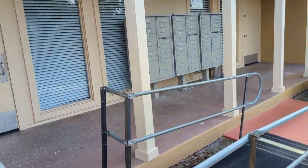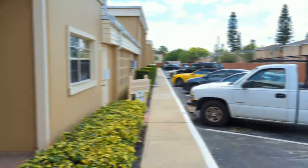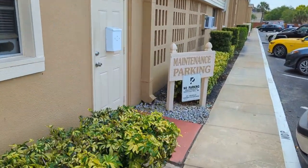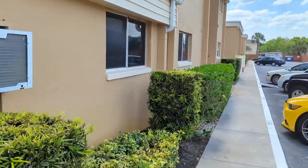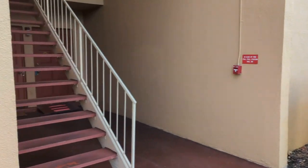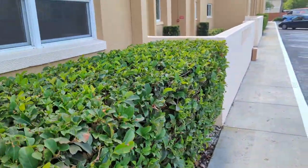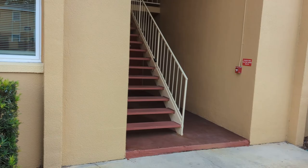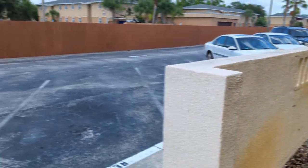They recently changed the mailboxes — they used to be inside the unit and now they're right out here, so you can park and get your mail. There's an on-site maintenance office, not just for the inside units but for the community as well. We're going to come back to C103, the next one — the lower unit we have access to — and I'll take you inside at the end. They recently upgraded the landscaping substantially as well.